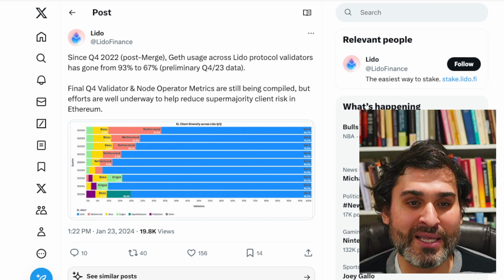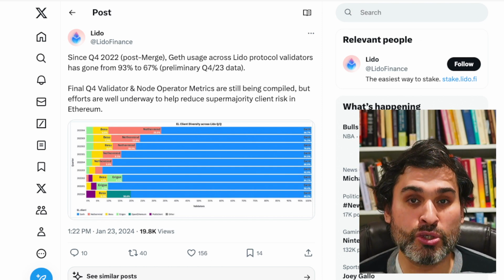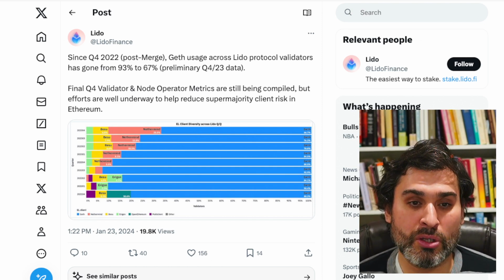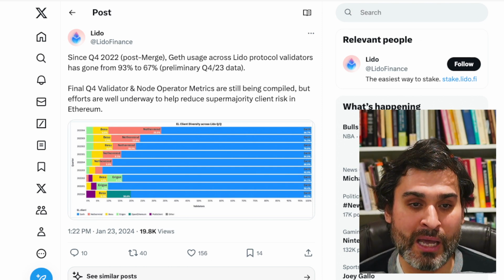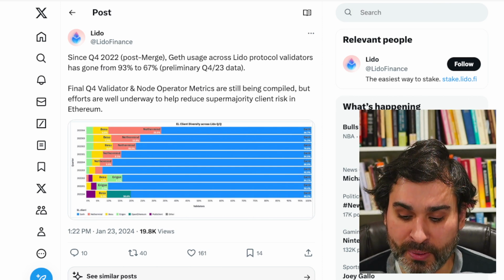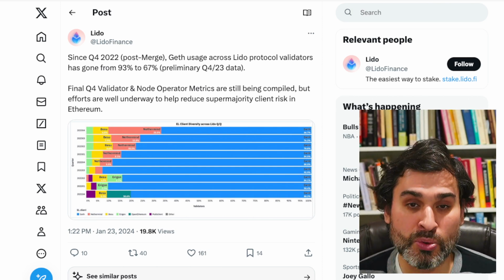So technically right now their Geth usage is still at supermajority levels at 67%, but the fact is they've made huge progress on going down compared to a year ago. So I'm definitely giving them kudos for that. I want to take a couple of minutes to give some shout outs to people who I know have been working on this relentlessly.